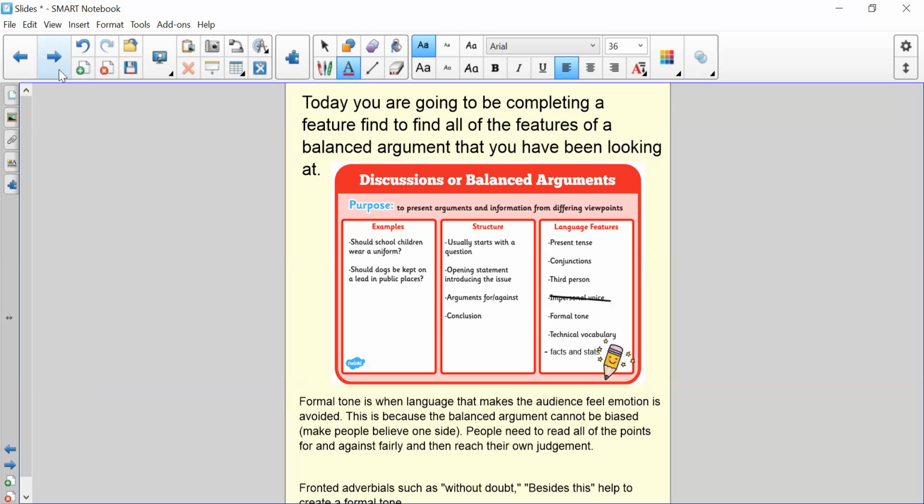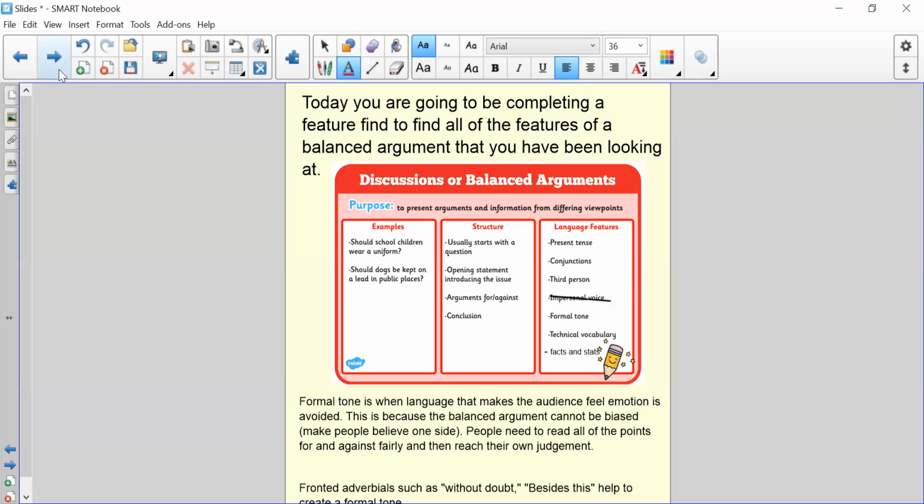This is the vocabulary that you'd only see in a balanced argument to introduce points for and against. And then I've just added to the bottom facts and statistics. This is where figures and facts are used to back up people's points for their argument. The example in the text, I think, is that 1 in 2 families own a pet. So when you're writing your argument next week and you're researching points for and against, it will be important to use research and statistics.